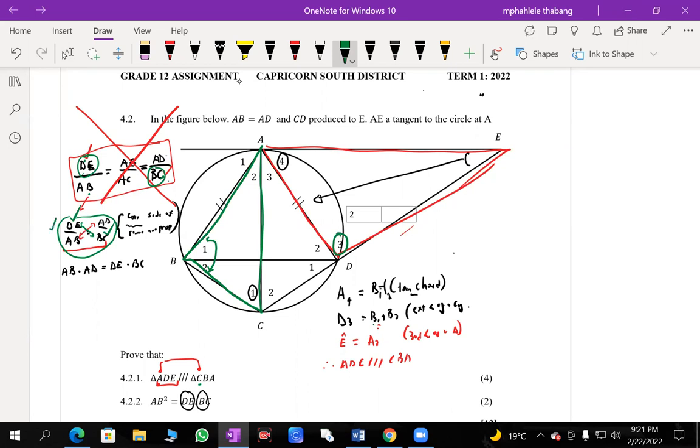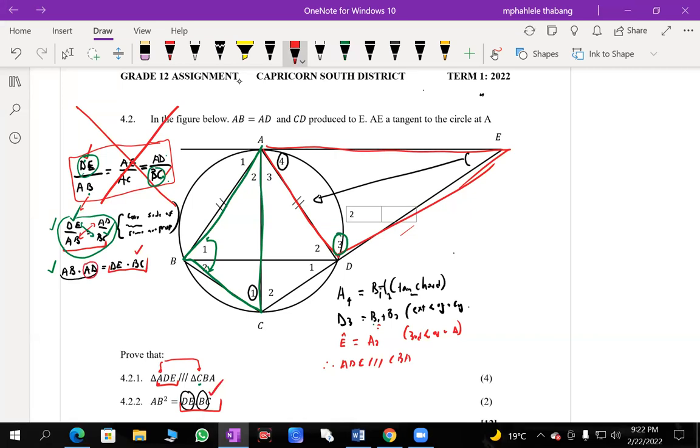We must do this. This is a must do. I get what you are saying. This is a must do, and a cross multiply, it's a must do as well. We must say AB times AD equals DE times BC. Now the left hand side is already satisfied. You are going to focus on the right side. That's when you say, I actually need AB squared. And given AB squared, I need to replace this AD with AB.